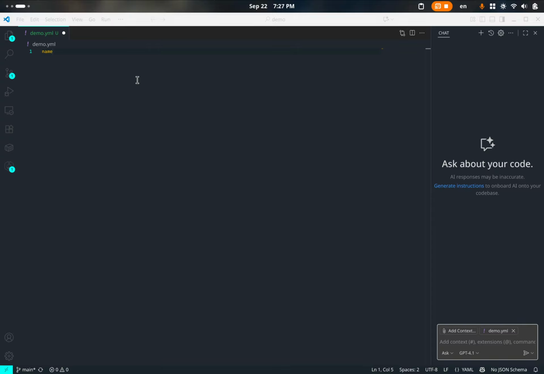Obviously, we start with the name object. Let's call it demo. I am always using the prefix option with an empty string because I don't want the additional clab name in front of my file name. It makes the file name longer. Then I'm going to mention topology, because we are creating a network topology, and the first element is obviously nodes.